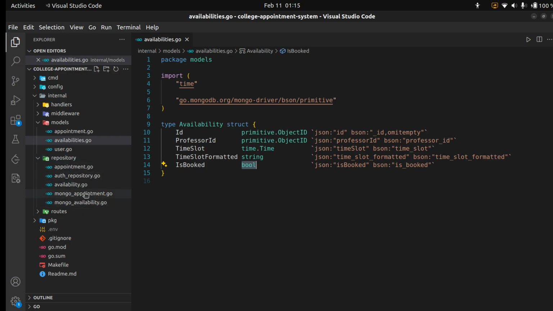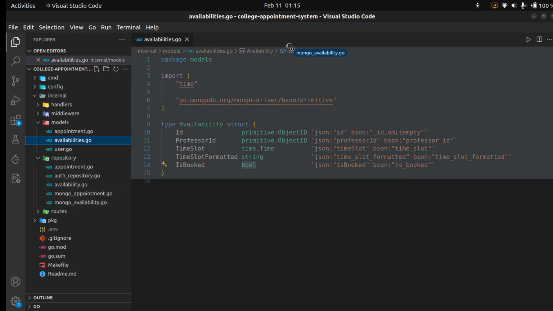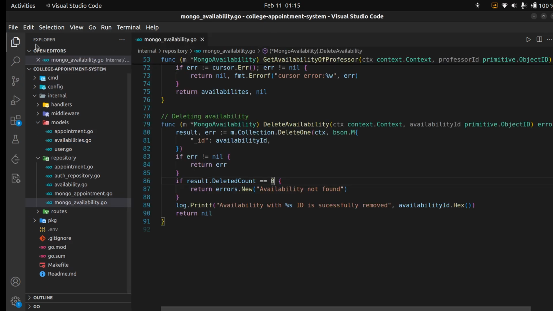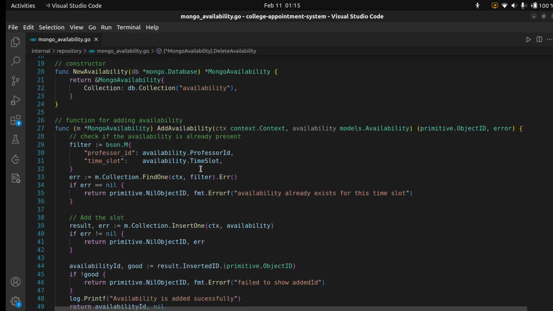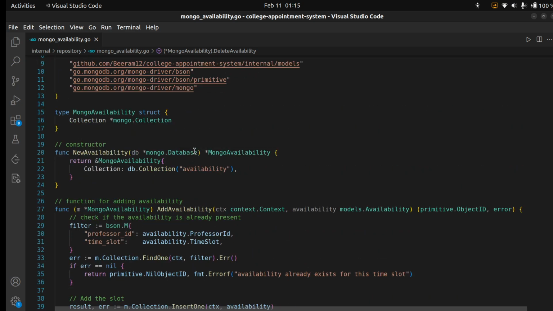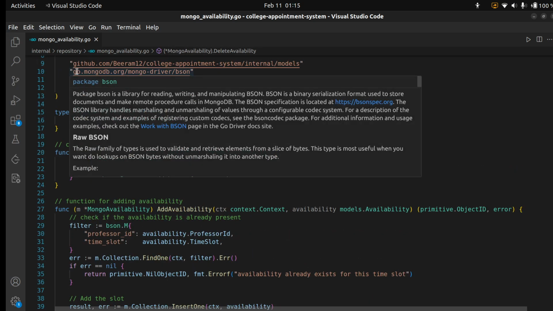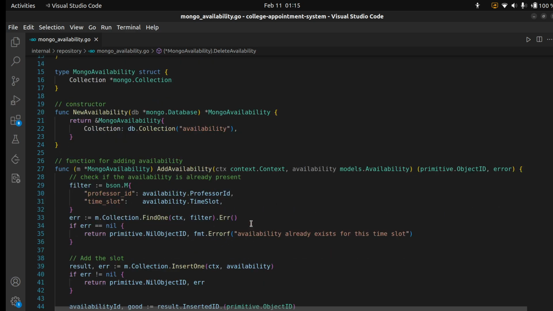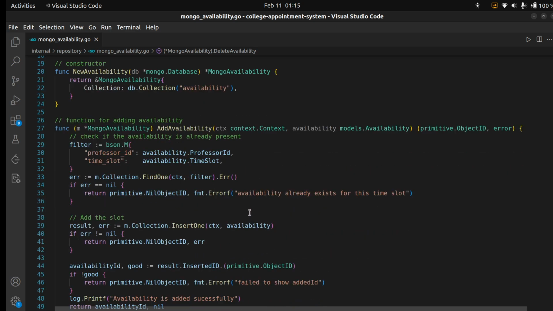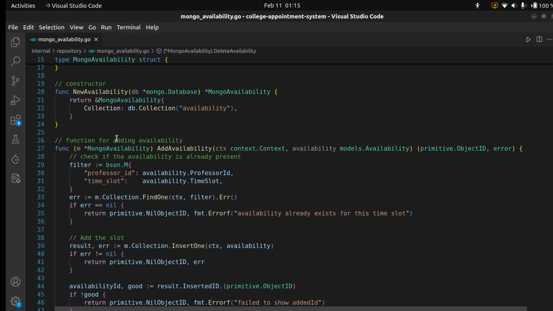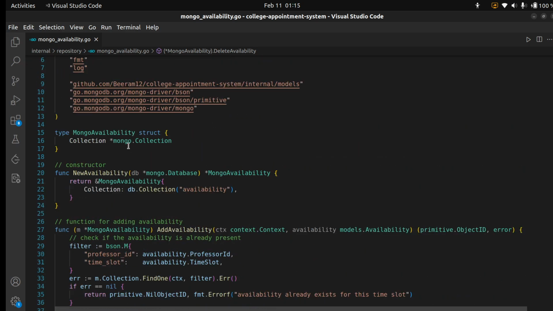So the next function is availability, mongo dot availability. This file is used for the professor to add their availability, the time slots. Similarly, you can see I have created a pointer of type mongo.collection, which is built in Go, and the pointer name is collection.